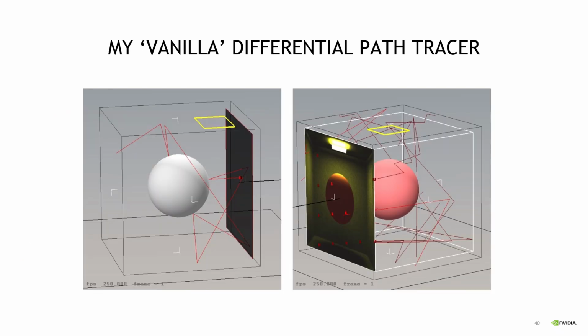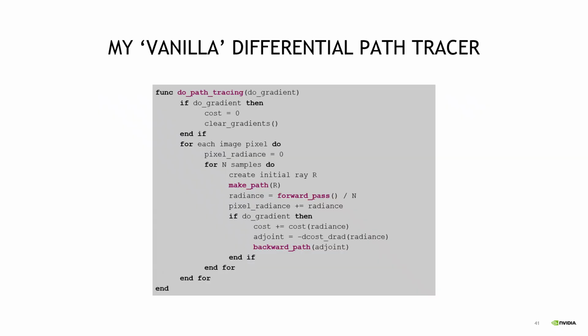Okay, so I had to implement this technique. It's very important to implement a technique. You can do all the math, but if you don't implement it, you're never sure if your math doesn't have any mistakes in it. I could have implemented it in one of the existing renderers out there, but I decided to write my own because it's more fun and simple, and I wouldn't have to deal with how to port things. It's actually fairly simple to write a path tracer. So this is my program. You can visualize all the different paths and everything, and the code is actually quite simple. So this is the main routine.